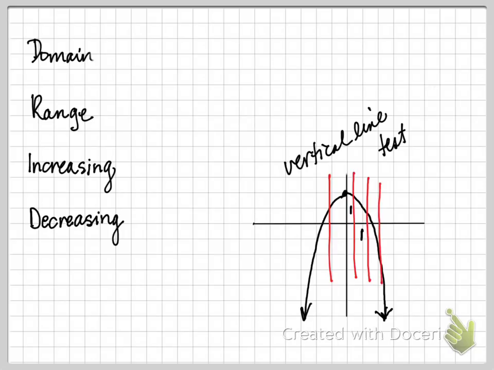And the reason for that is a function is an input and an output, right? And the input is x. So x is the input, and then I have an output, y. And the definition of a function says that we know what that output is going to be. And if it passes the vertical line test, then that is true. Now let's take a look at one that does not pass the vertical line test.